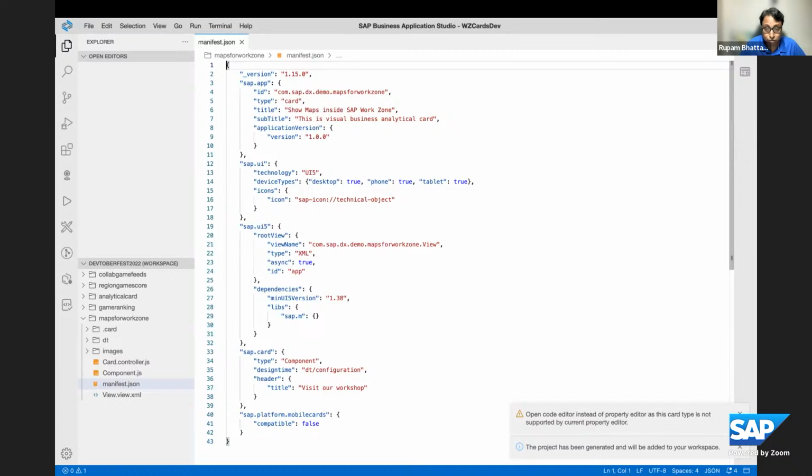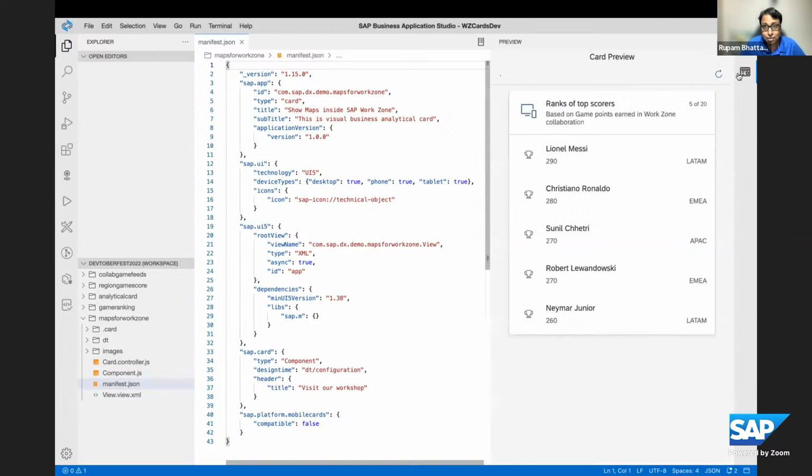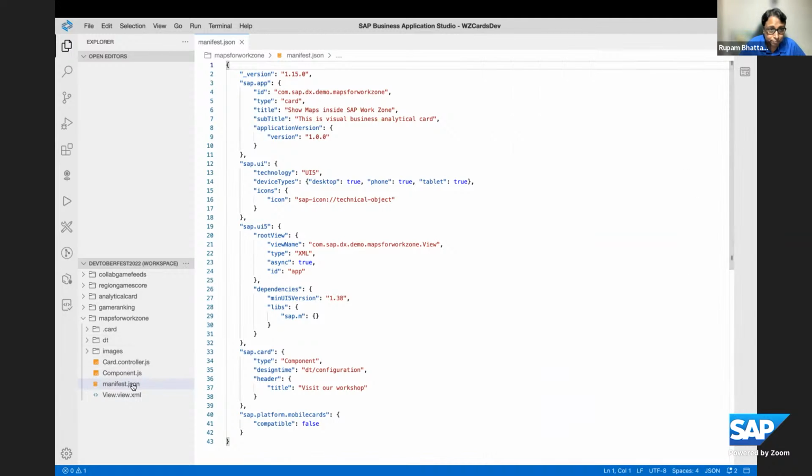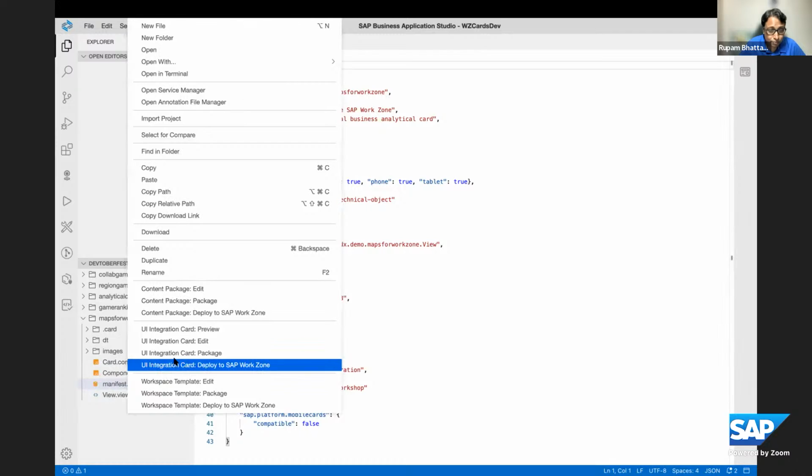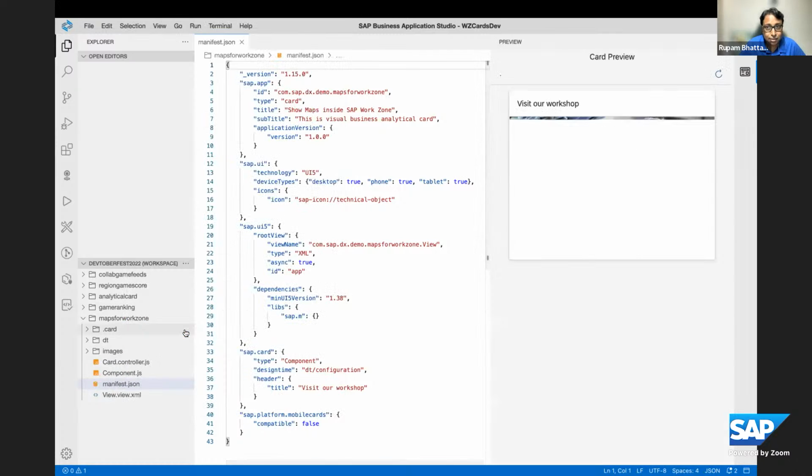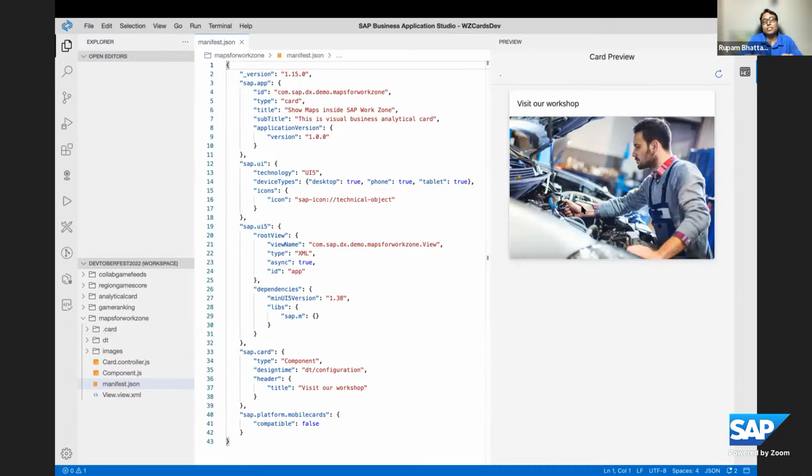Sorry, you can't do the manifest editing in the property data because it's a component card, but you can still do the preview. So let's try and do the preview. I would like to preview this card that we just created. For now, what it generated is basically a card with a media because that's the template we chose. Same thing, you can also go ahead and change the card behaviors here.